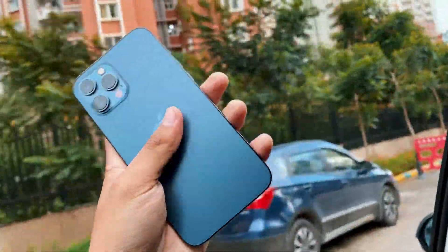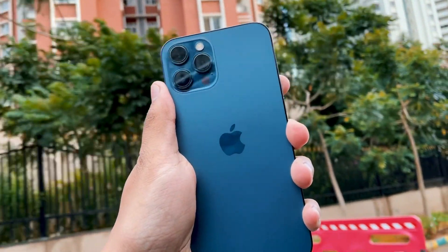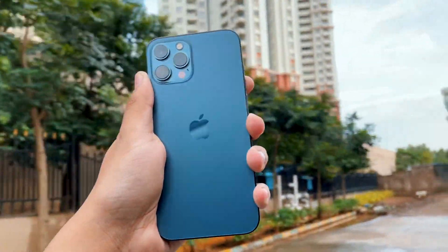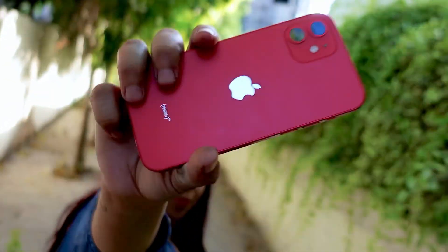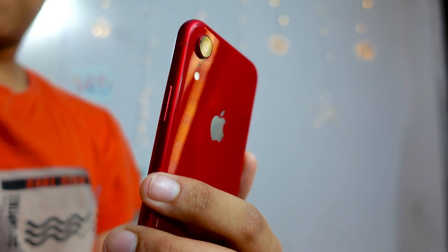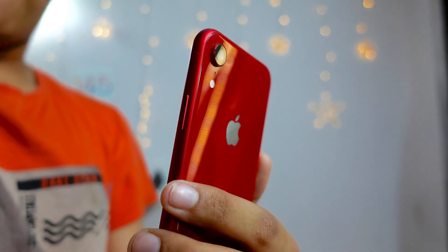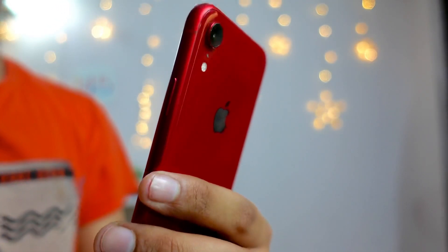The number one issue that should be resolved after updating to this firmware is for people using AirPods with their iPhone or any sort of Bluetooth device. I've got queries and DMs on my Twitter and YouTube comment section — some of you guys are unable to connect your AirPods, and when they are connected, only one AirPod displays sound and the other does not. This issue may be resolved in this update.